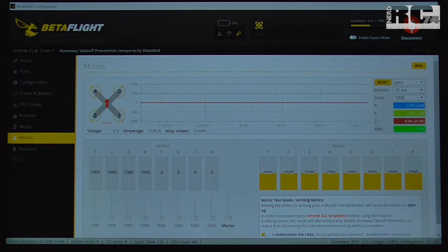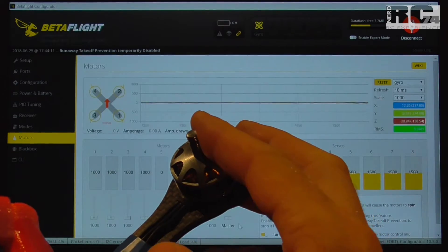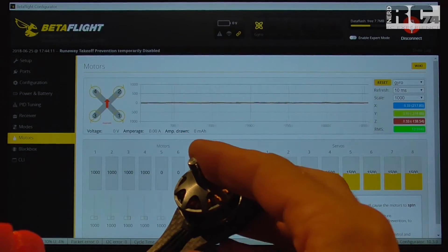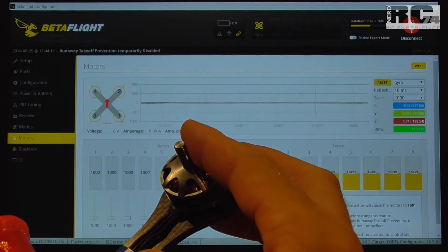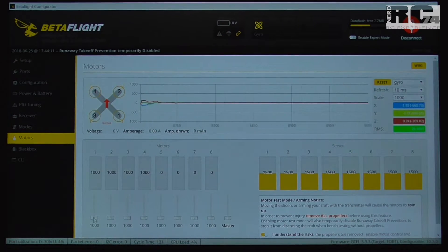Motor four seems okay in terms of noise. The second method is to just feel the motor shaft when the motor spins — just touch it slightly, not hard, because it gets hot and you can be burned if the motor spins at high RPM. Soft-touch the motor shaft; the motor doesn't need to spin that fast, so spin it at a moderate speed and then touch the shaft.